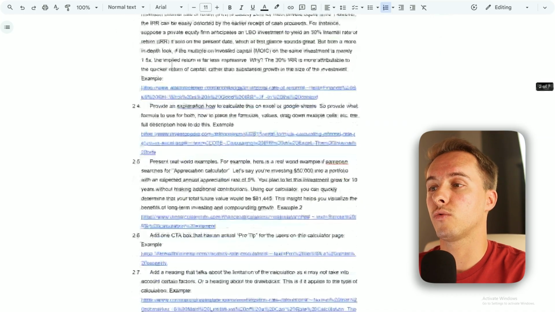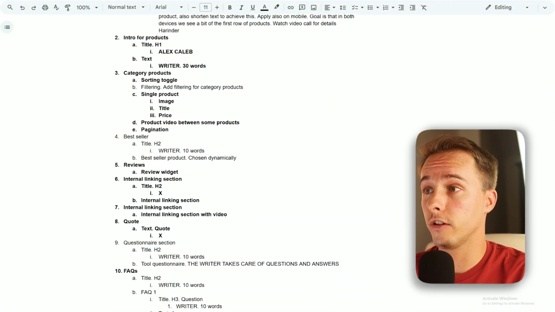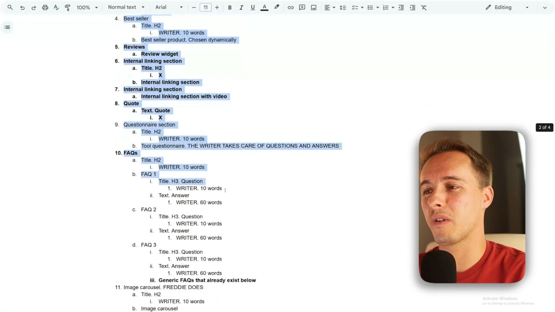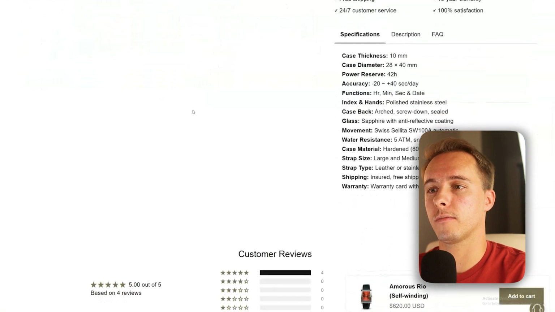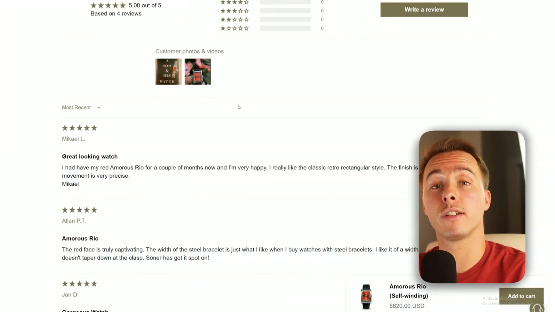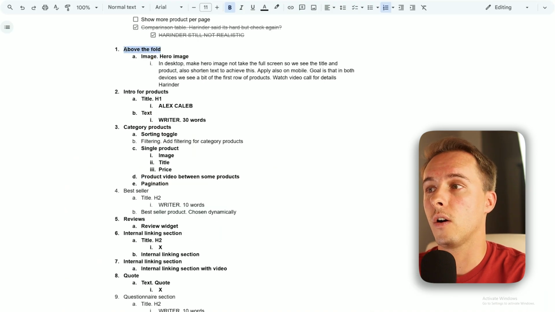And once you have all of this, you have the choice to just go to your website and add it yourself. But because we deal with a lot of developers, we need to essentially create a structured research in a docs format. So believe it or not, what you see here that looks quite confusing is actually a product page from a client of mine, that we still need to add this new design that you see here. As you can see here, we add in a section with a purpose, and inside we're telling the developers and the client what it is that we're going to add inside, and then some details.